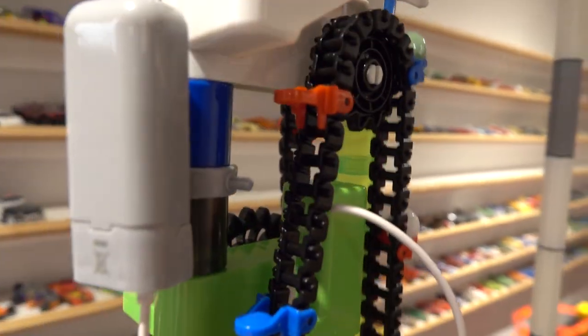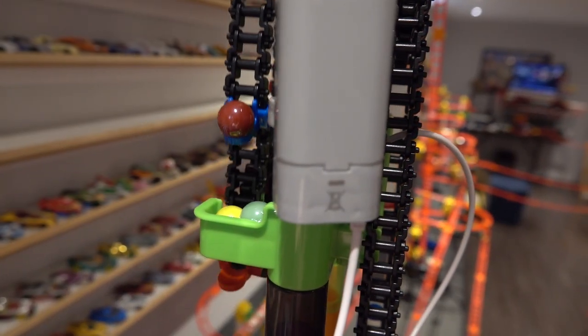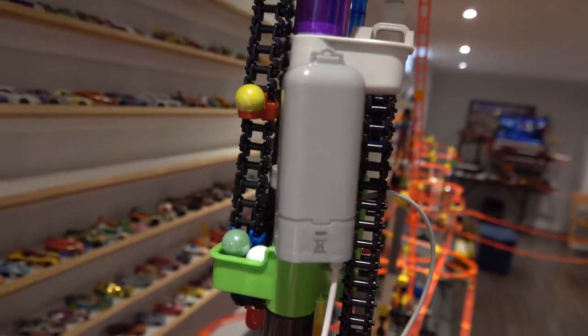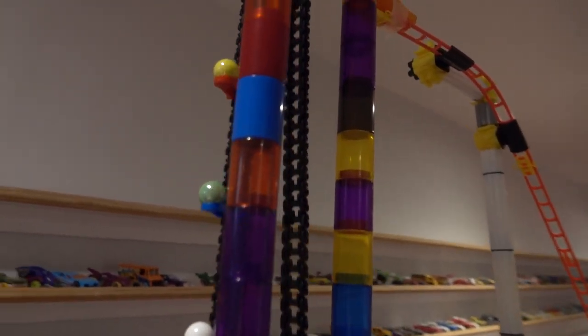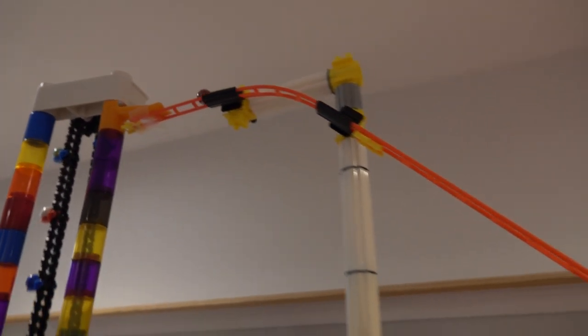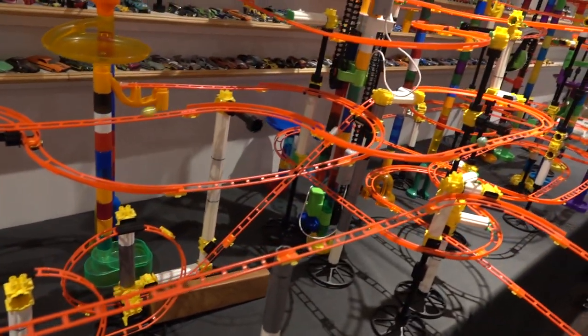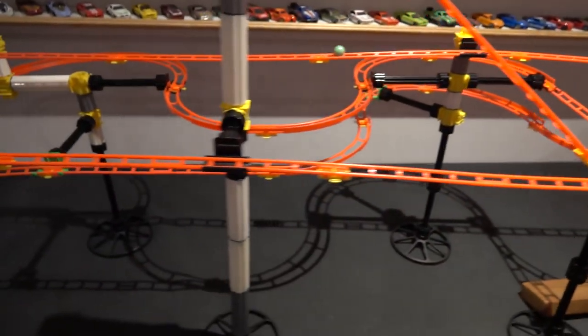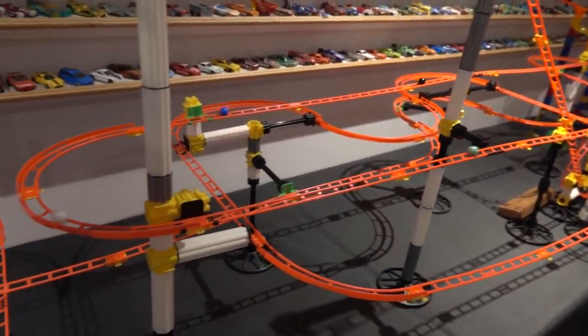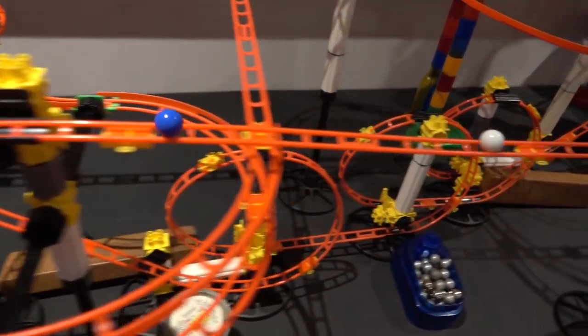Now Blood Red leading the pack into the first elevator into leg six. This will probably be the longest break the marbles get from racing on this track. In this area, we have not one, not two, but three elevators. Blood Red still leading the pack. There goes Blood Red down the big drop. All of them making their way down those three loops. You can see the forces the marbles have to deal with down those turns, and you can really see why the marbles were given some extra rest.